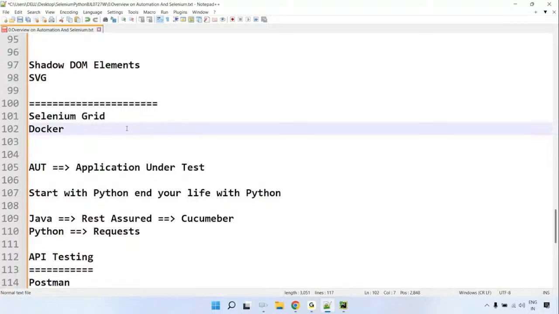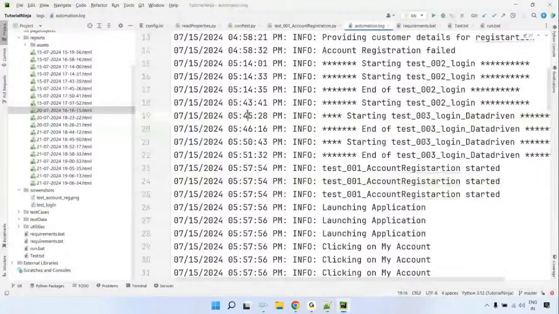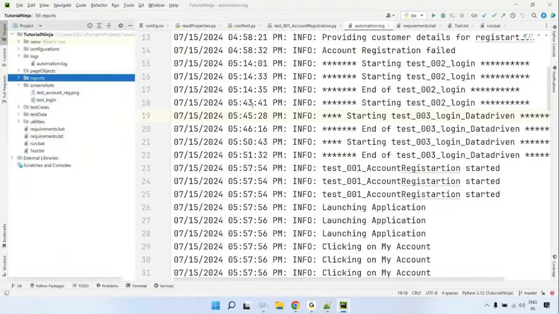When you develop an automation script, you need to make sure it runs perfectly across multiple browsers and multiple operating systems. To ensure that, you use Docker and create containers.